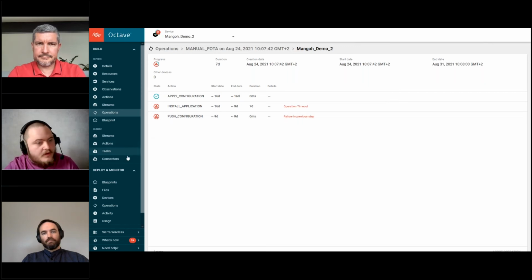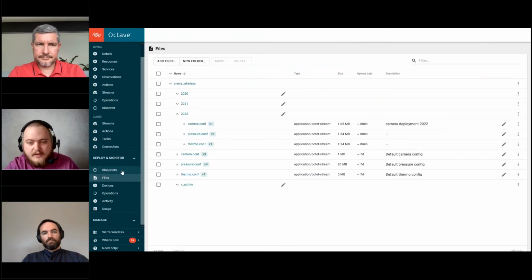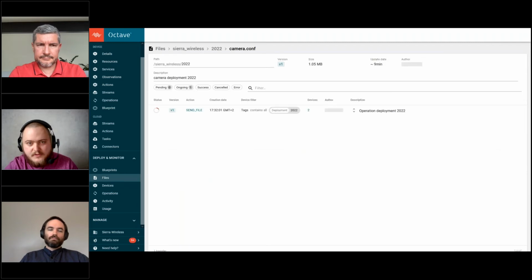Also, we have this new file detail page. So for example, for one of the new files that I just created, for example, this one. So we have this file page where you have all the keys of the file, so the path, which can be changed, which is the same thing as moving it around.